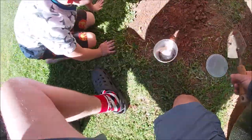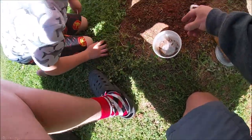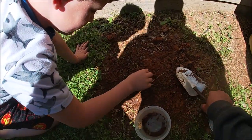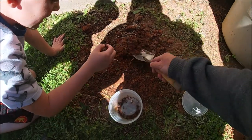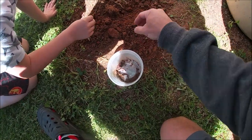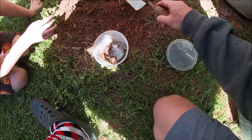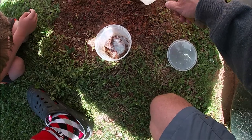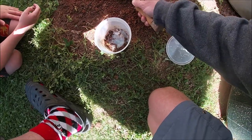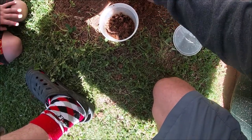Get him, get him. They're going down, the earthworms. They're trying to escape. Hey, this one's an earthworm. Get him, get him. Oh, no. Earthworm, stop. You shouldn't have done that. That's a slug. Well, you just buried an earthworm. That was great. Great job.